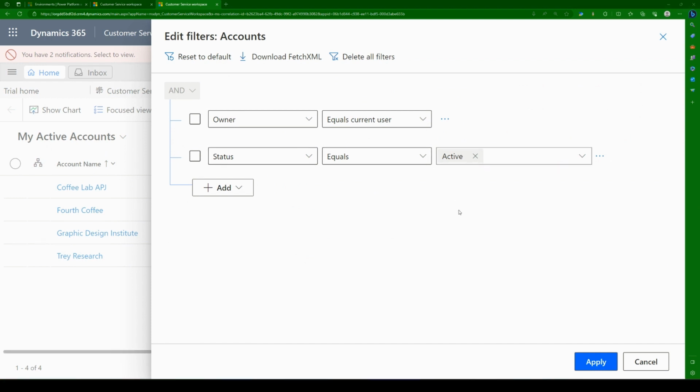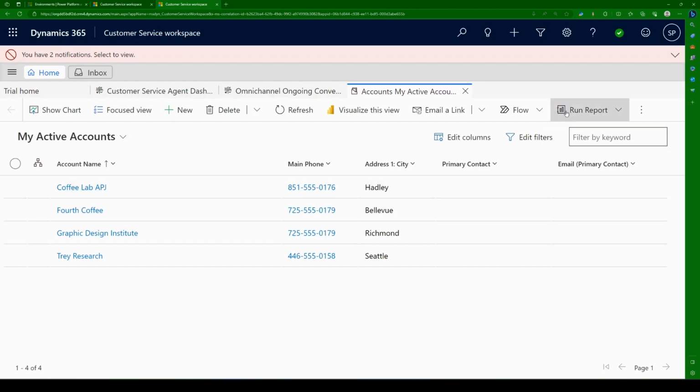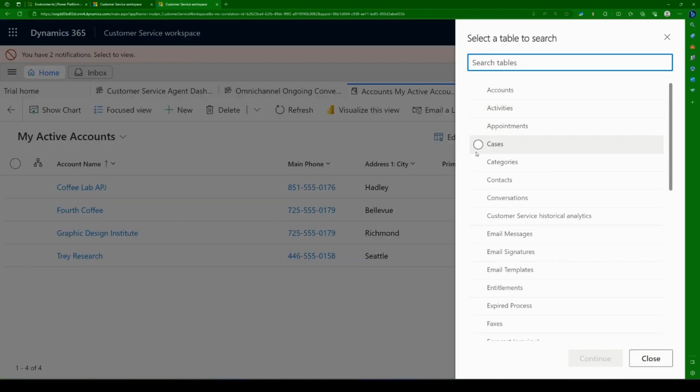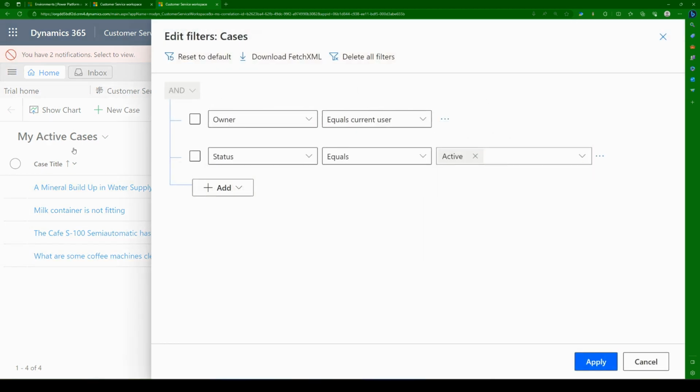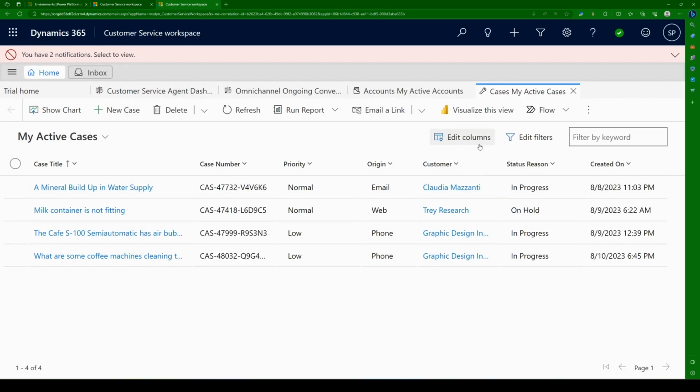Let's try to make it a bit more useful and see how we can use this in our day-to-day lives. So what I'm going to do is I'm going to choose actually a different record type so that we have more options to filter from. So I'm going to say cases. When I click on cases, it shows me all my active cases. It already opens the filter for me, what's applied. I don't necessarily need to actually use the screen. I can always cancel it and re-trigger it again if I want to filter on cases.